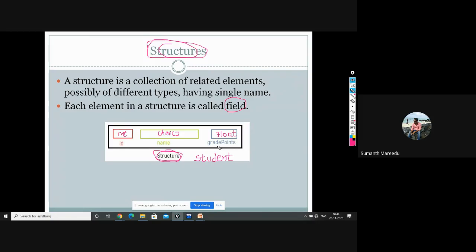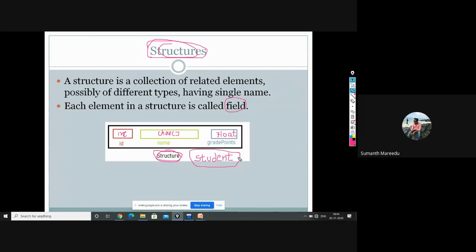Whereas in the structure, you'll have a collection of elements that belong to different data types, and for those different data types, you can give one common name. Here the common name I have given in this example is student. That means here I am storing the details of a student.